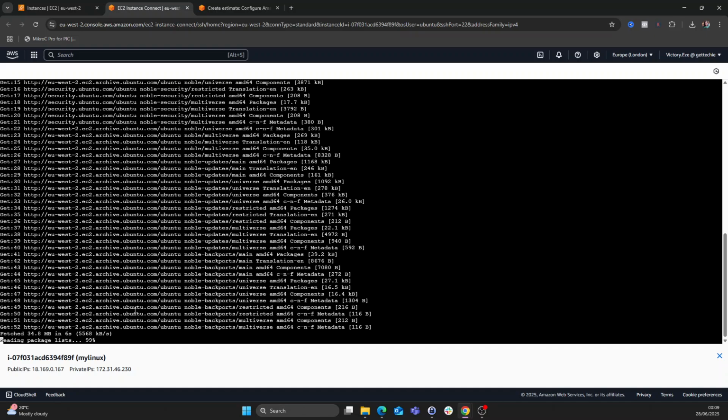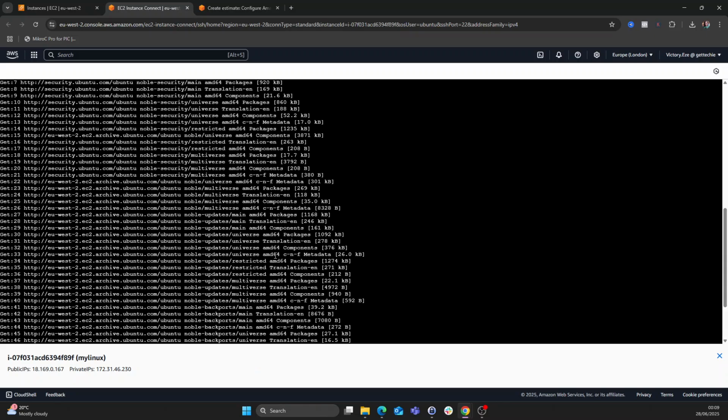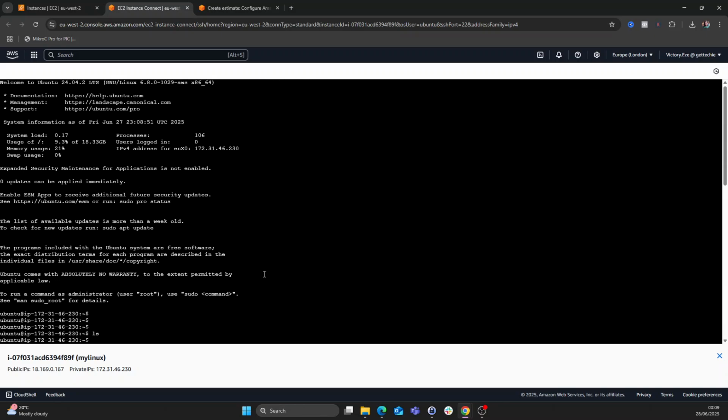Now, this is pure terminal. When you are using a Linux machine, it's 100% terminal. You don't really have the UI and the flexibility that you used to click on a Windows server. So this is pure terminal. That's just what I want to contribute to. Okay. So this is one way of connecting to your Linux machine.